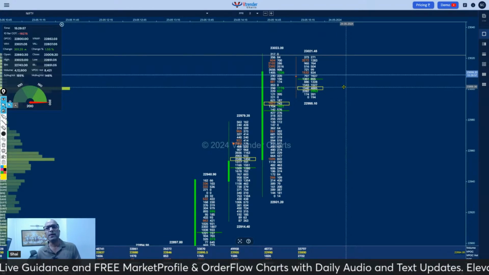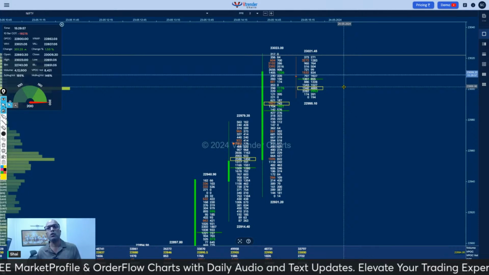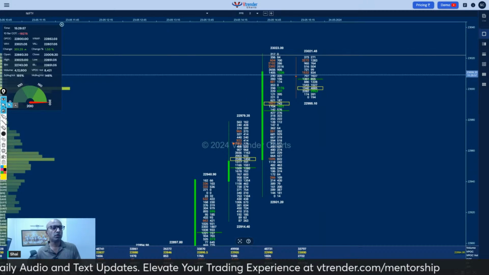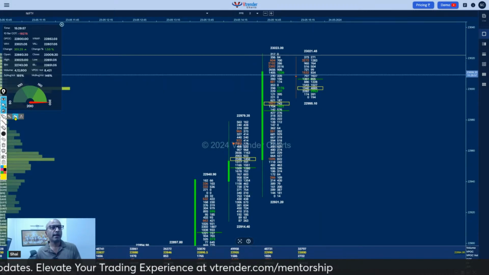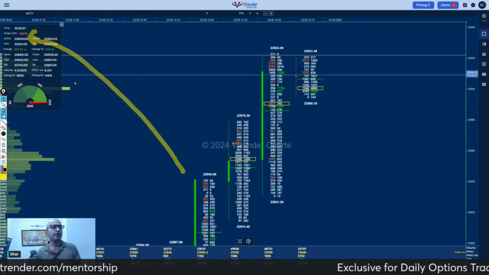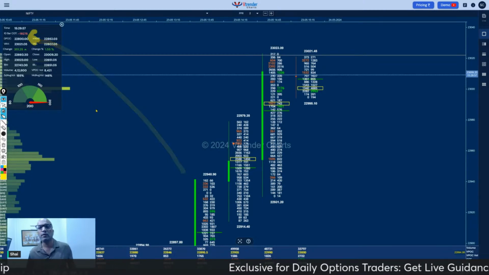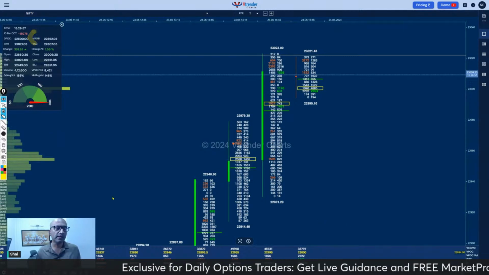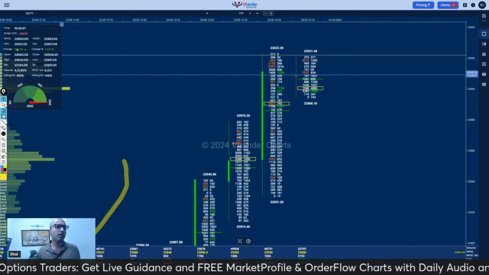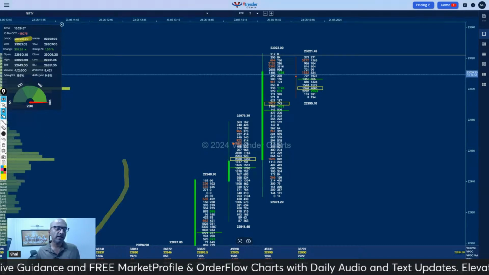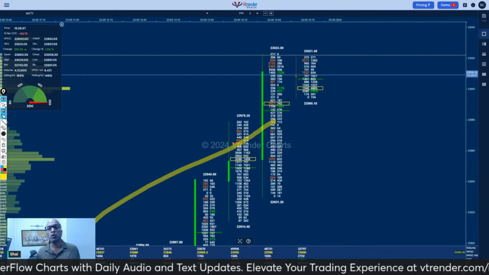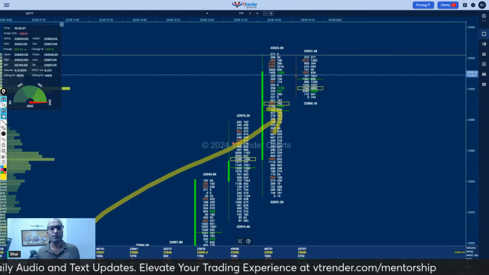So we're going to be speaking today about two advanced concepts of order flow. One is called the 10-bar COT, and this is what you would see in an order flow chart right at the very top in here. This is what is called the 10-bar COT, and it flows from the last 10 bars of the time frame you choose. So this 10-bar COT is a representation of the last 30 minutes of trade for this entire window in the time frame of 30 minutes which we are looking at.